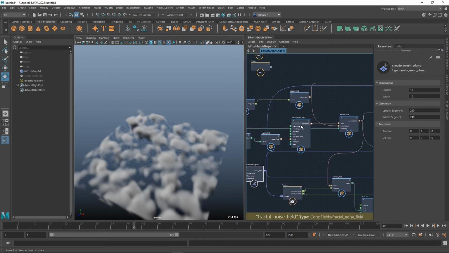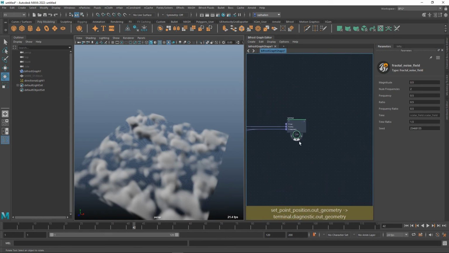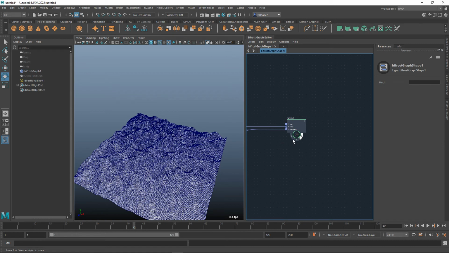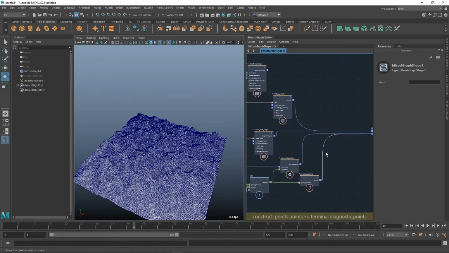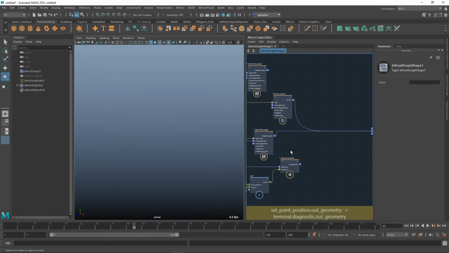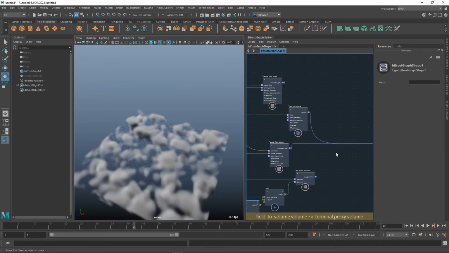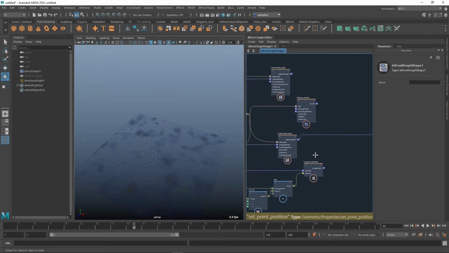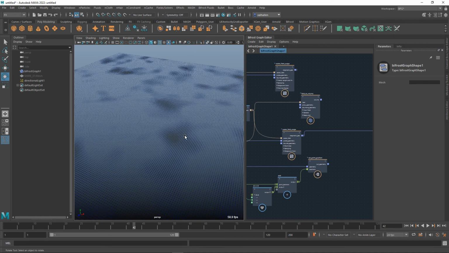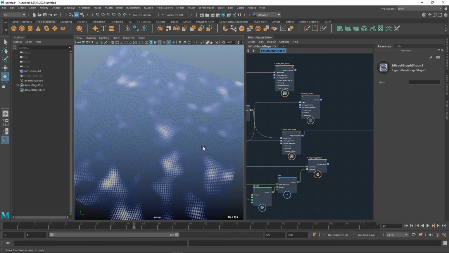So what we did is we set up a fractal noise field. I'll just turn off our clouds for a second, and I'm just going to disconnect this guy. Wow, why have I still got that guy? That guy needs to go away. Disconnect that guy. Let's disconnect our volume. So just look at our field again. There we are.